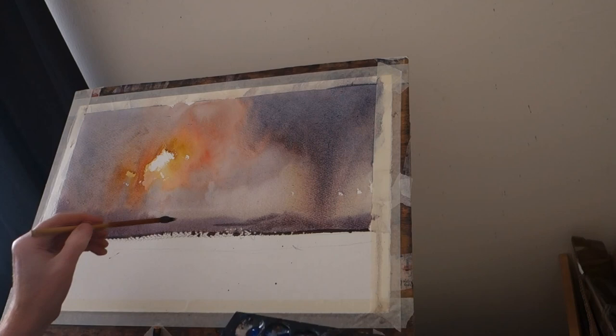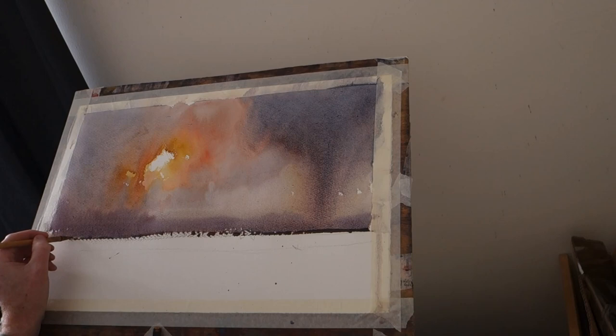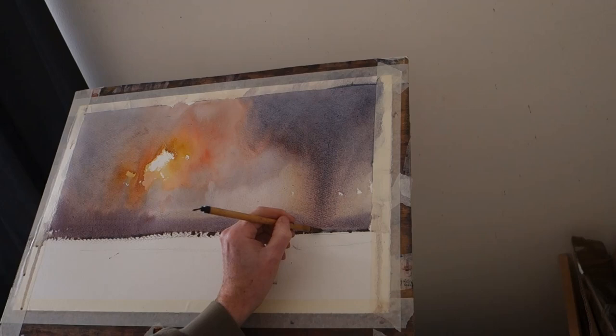Do want to get this slot here just mopped up, because you're going to get more on it, just to stop it dripping when you get carried away doing other stuff. Probably in the way there.